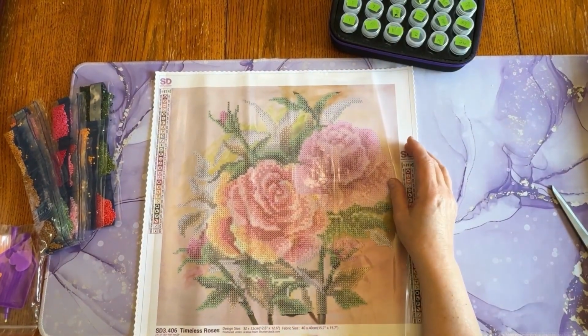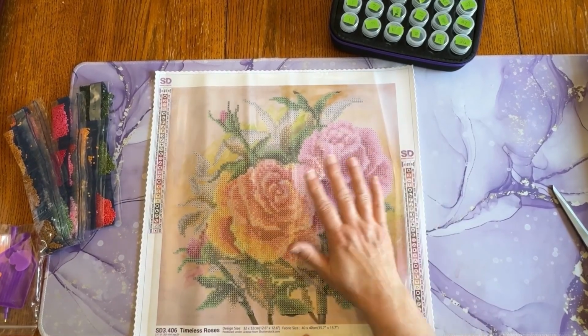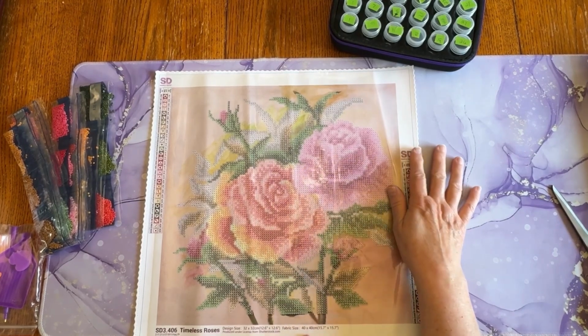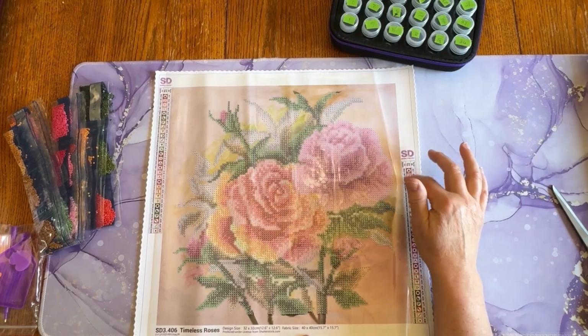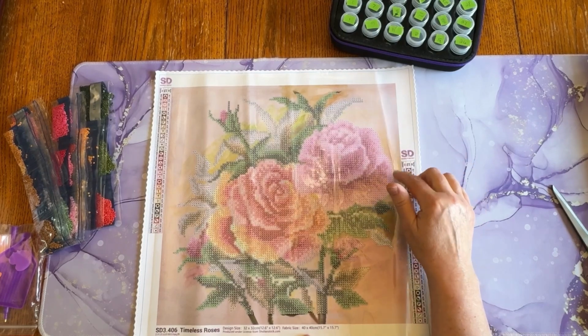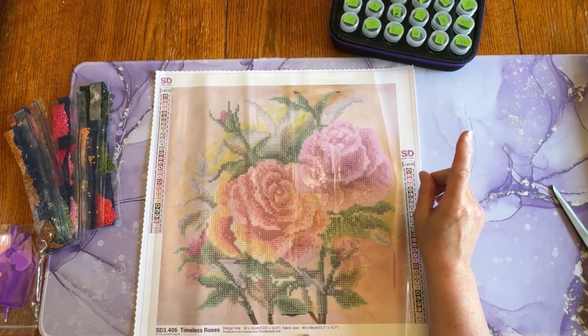The fabric size is 40 by 40 centimeters, and the design size is 32 by 32. It's a Simply Dotz made by Diamond Dotz. And I think I got it, if I remember right, when they had a big sale last year, and that's when I picked it up. And right now, they are still having a sale.